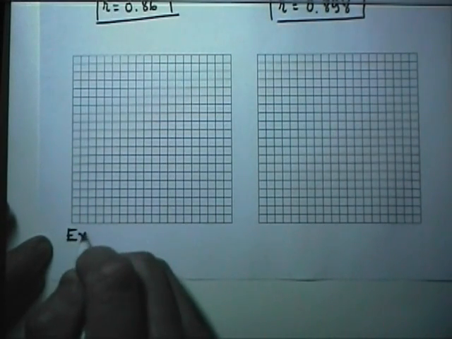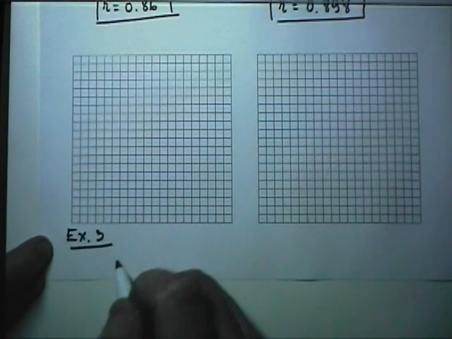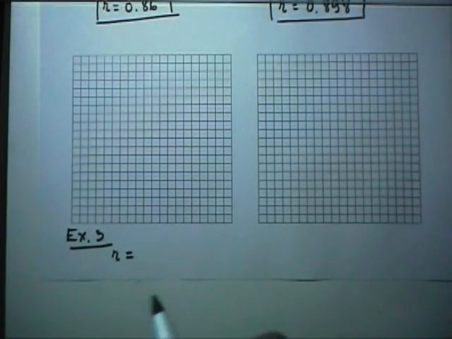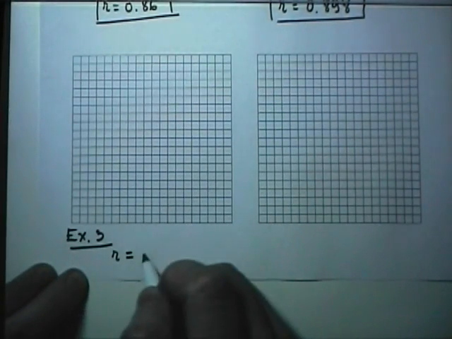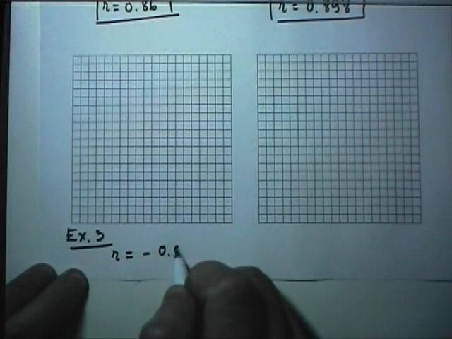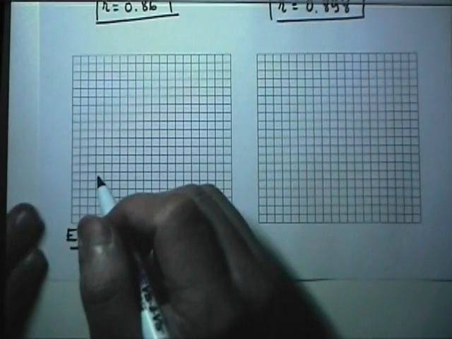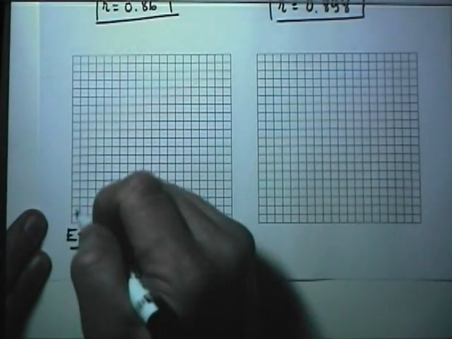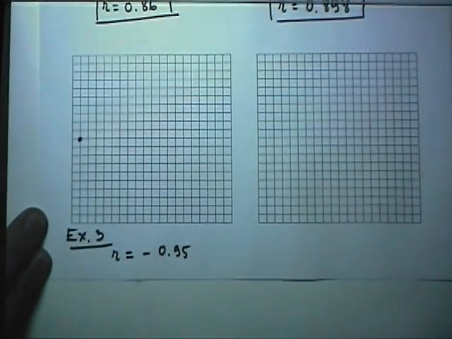So I want you to once again turn over to example number 3, the page that has example number 3, and then we have found earlier that my R, the correlation coefficient for example 3, is a negative 0.95. Okay? So this time let's try to plot on the point here to see what's happening. Now, for my first point, when x is 1, my y value is 10. So 3, 6, 9, and 10 is right there. My first point, pretty high up there, right?